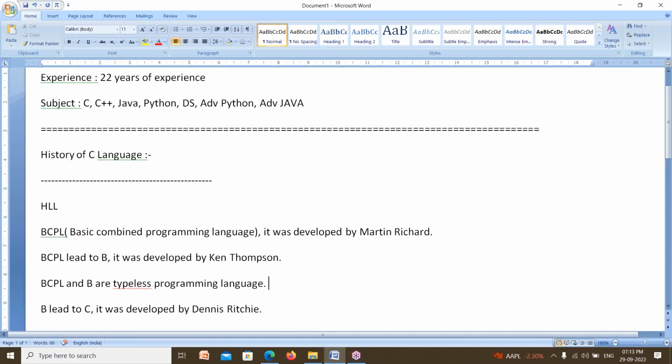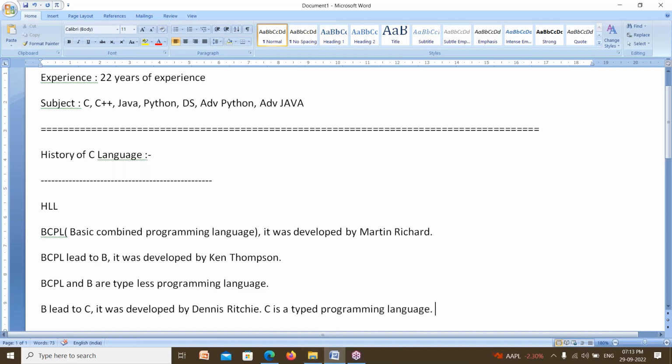So many drinks are there; those are nothing but types of drinks. In the same manner, in BCPL and B, there are no data types available. Now, C is a typed programming language; it supports data types.